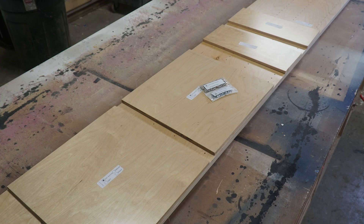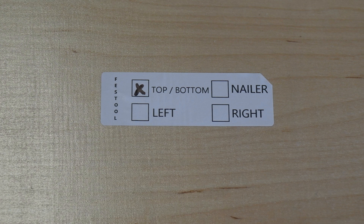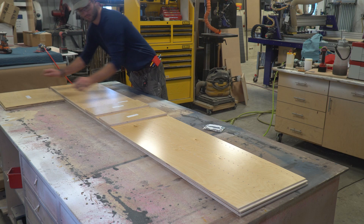Your van and trailer racking will arrive in a well-packed box. Remove all the parts and take inventory. If there's any damage or missing parts, please contact us immediately and do not throw the box away. Each part is labeled to identify the part name — they are removable labels, so a quick peel after assembly and there is zero sticky residue to deal with. Unbox the parts and grab a left or right side along with a bottom or top.